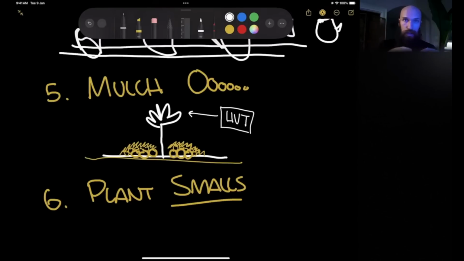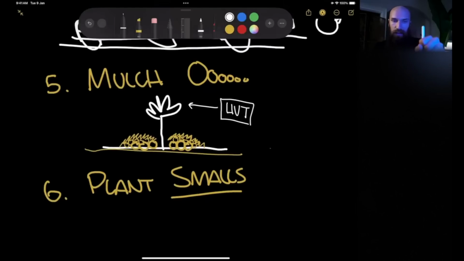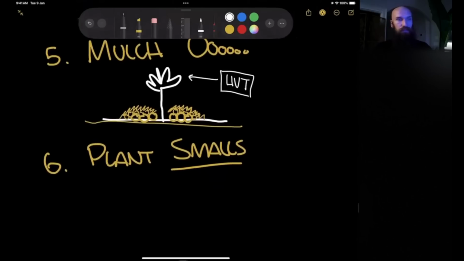Prioritize maybe the grafted trees or the high value stuff. For the alley crops, like the vegetable beds, put a light covering there, not maybe heavy wood. They don't need that. They don't want that.